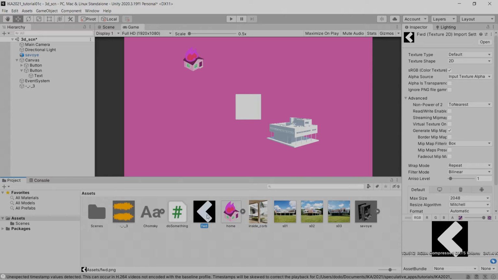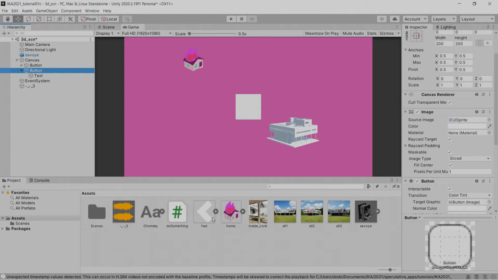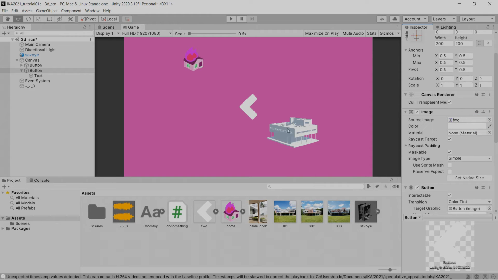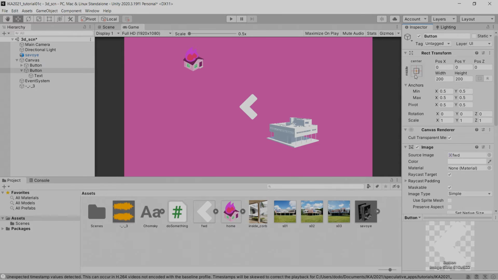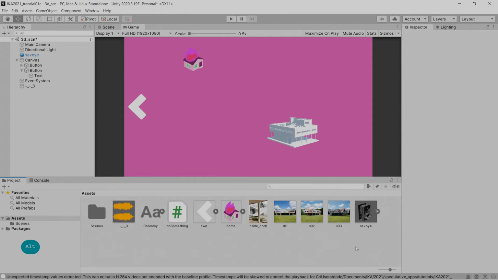So again, I'm going to press here, change into a sprite and apply. Go to this button, drag and drop it into its image, and perhaps position it somewhere right here. Why not? So now, save this. We have a button. We would need to create a code that teleports us from this scene to the other. That's going to be a little bit complex, but let's just go for it.